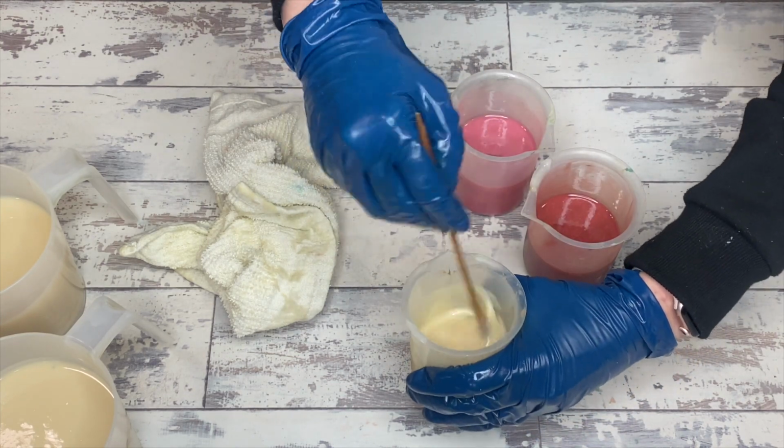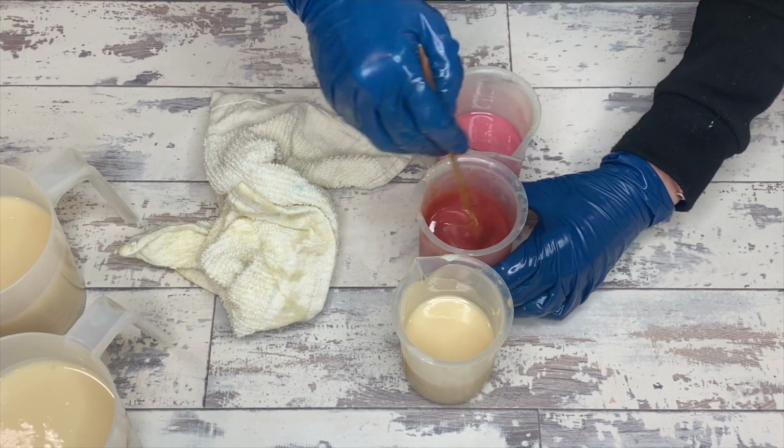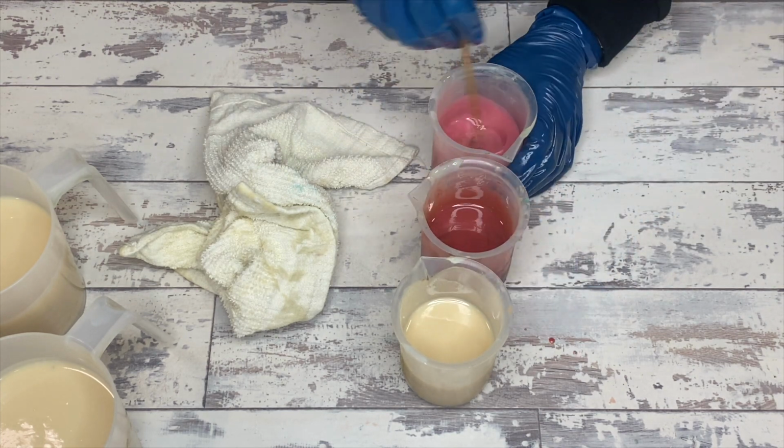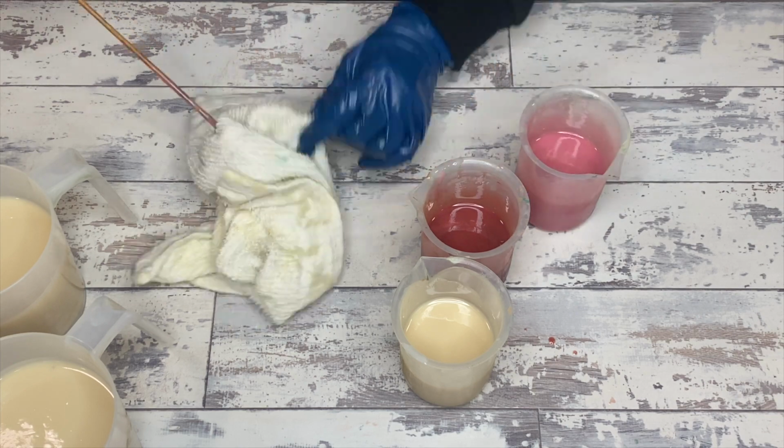To the fragrance bit and how much it costs to make a bar of soap with this recipe, I'm going to give you the cost without the scent and the cost with the scent so you can see how much it actually changes the overall cost of the bar. We're going to have a lot of fun with this.